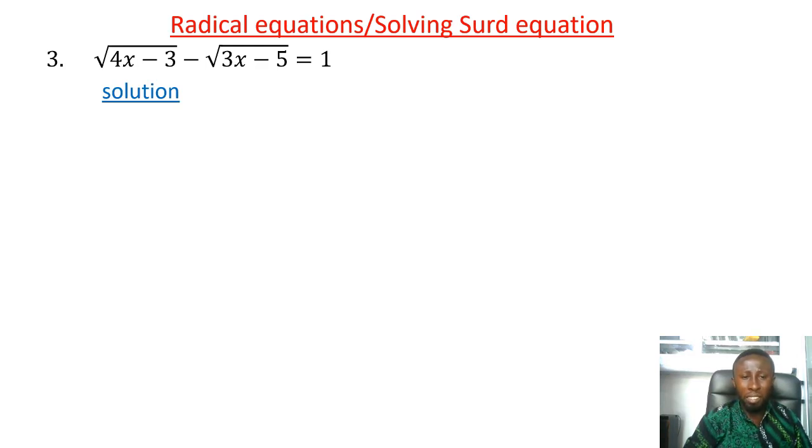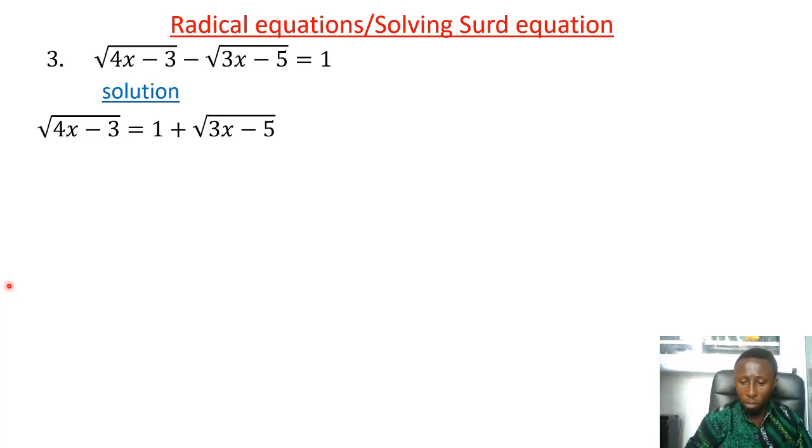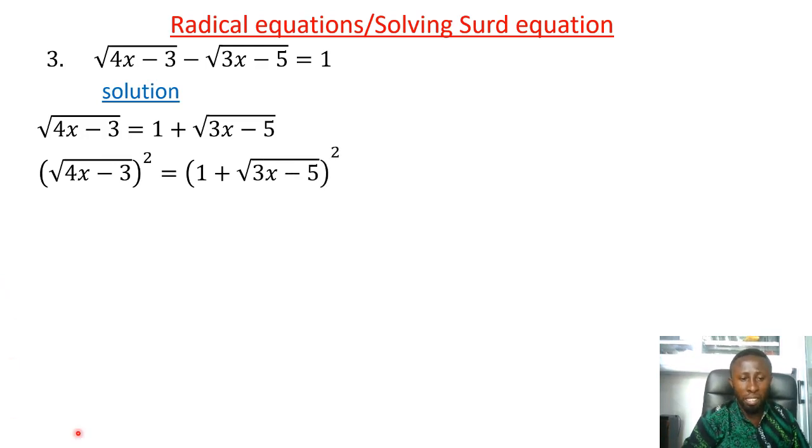Okay, so let's move the square root 3s minus 5 to here. Good. So if you move this one here so that we can square it. Then our second step is that we should square both sides and simplify. Why? In order to remove the square root. So we square both sides and simplify. Now this one, we know that the square will cancel this because it's half. So this one will be 4s minus 3 equals this.